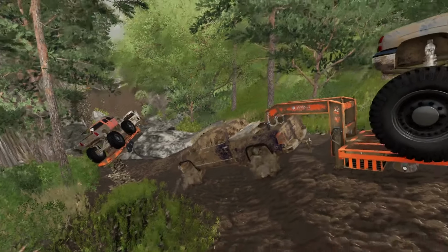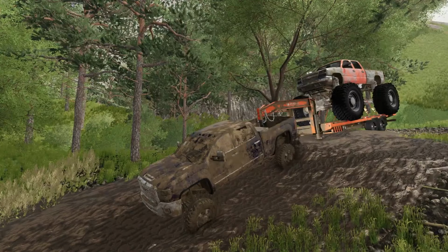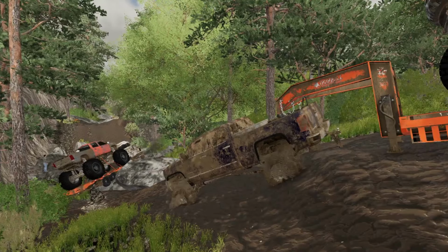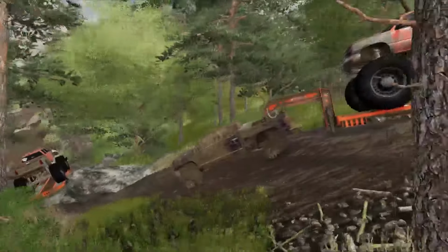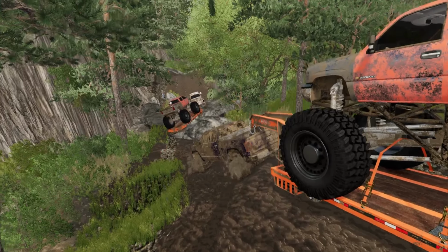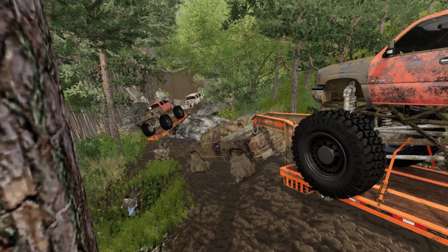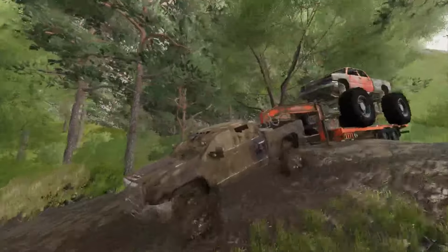Oh, is Brody stuck? I bottomed out. I'm bottomed out on the hill. No. You know, I can at least claim the moral victory as I was not the first person stuck. Yeah, she won't go anywhere. She's done. I need a push. Okay, Nate, I'm going to go get my truck, and we'll try and pull you through here. Okay, and Brody's already stuck going down the hill. How is that even possible? I bottomed out. The trailer's stuck.